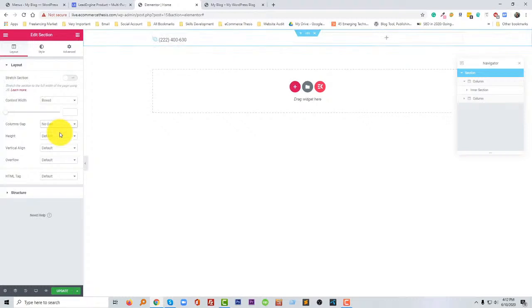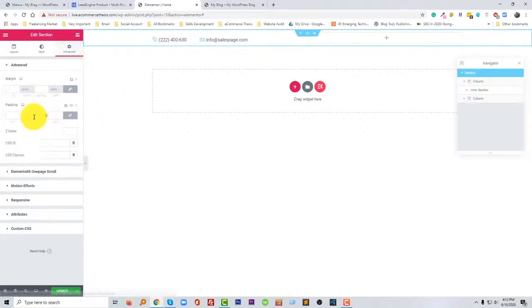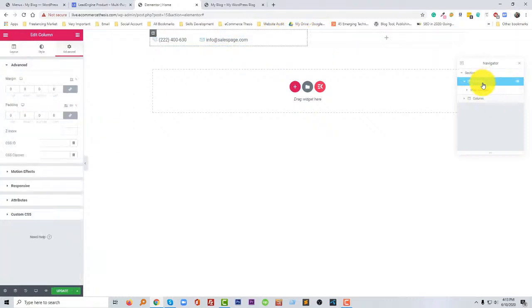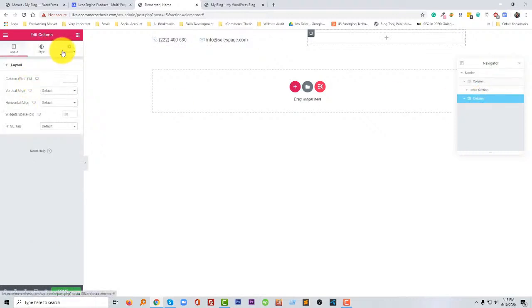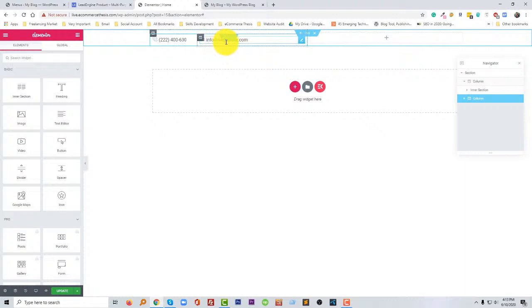Column gap, no gap, height, vertical line, and I think I need to going to remove the space. Okay, so we have added the phone number and email address.